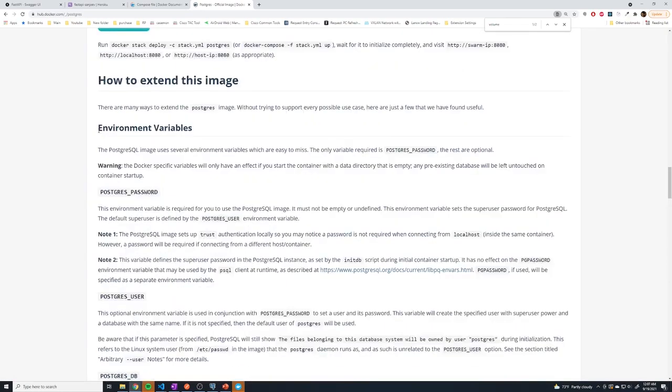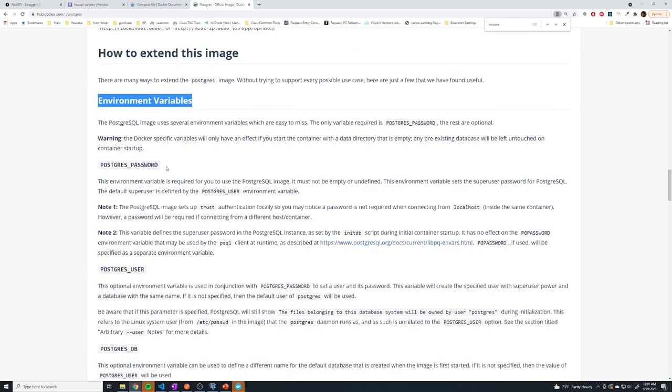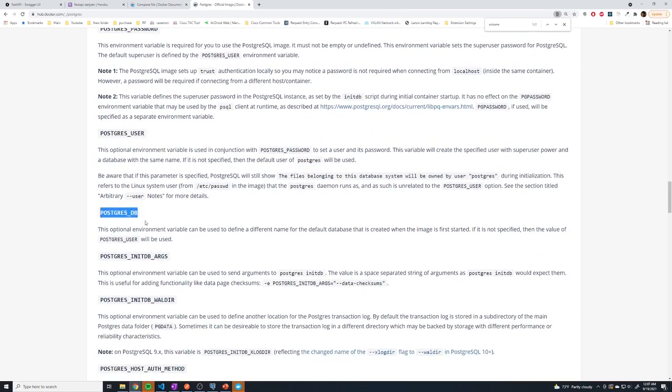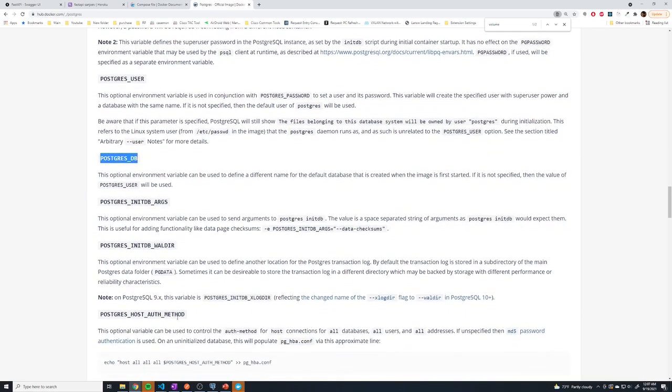But the main thing is there's a couple of environment variables that we have to pass. So first of all, the password that's going to be used for our database. We can give an optional Postgres user, but it's going to default to Postgres if we don't provide it. And then we also want to give it a Postgres database name. So we'll call it Fast API like we've been using in our development environment. And that should be all that we have to do for the most part.